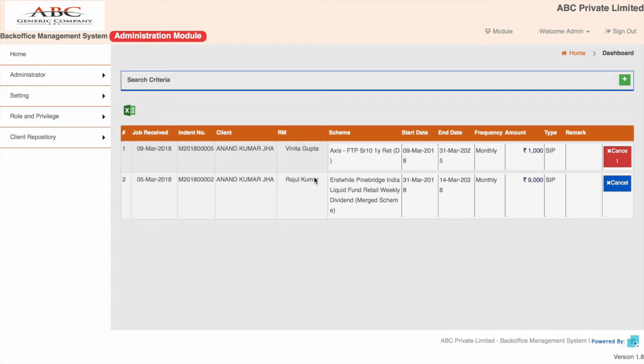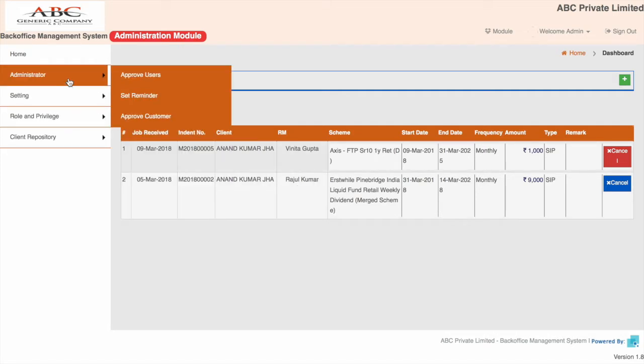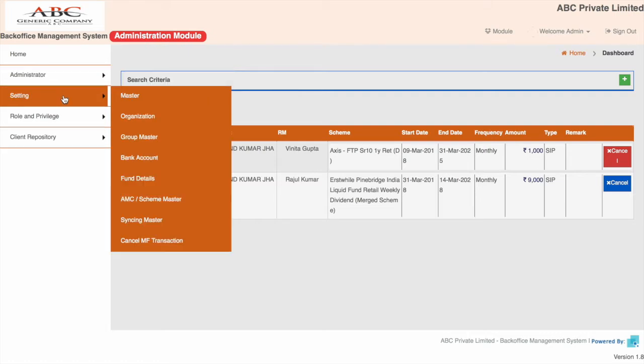Suppose now the user has discontinued his SIP, then in that case you need to come to this place and cancel that transaction. Once you cancel it, after this date it won't be added as an extra job. For that purpose, cancel MF transaction is provided.